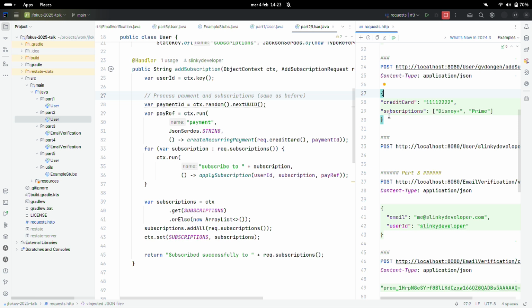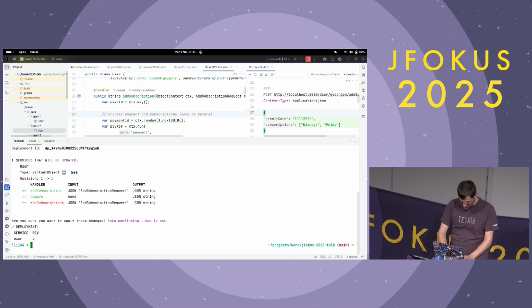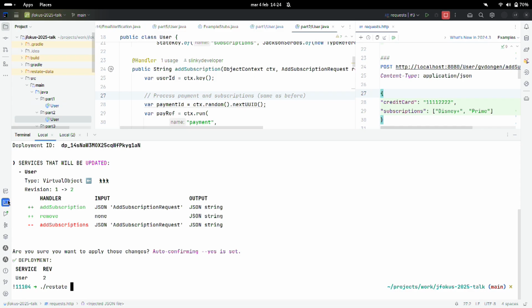Restate offers different introspection capabilities. One of them is a SQL shell where you can introspect the internal state of the system. You can introspect the virtual objects, the internal queues, the execution state, and so on and so forth. So let's write a query to look at all the available instances of the user object.